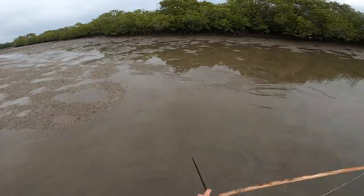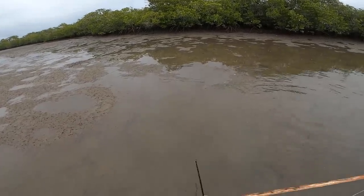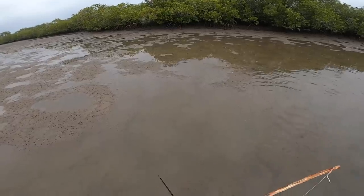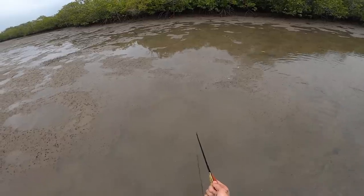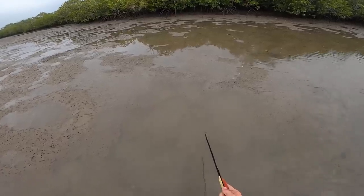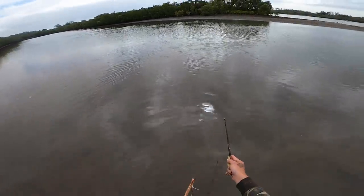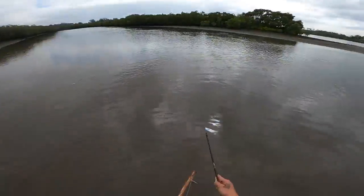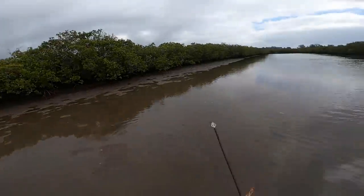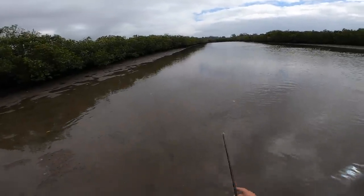There's a flatty sitting right there. I don't know if that's big enough, but that's sick. It's just sitting in the shallows right there. I'll get as close as I can to him — literally just chilling in less than half a foot of water. Little flathead right there. That definitely wasn't legal, it was probably just under. But that's so cool just seeing him sitting in the shallows right there. Good to know that they're out. Let's keep heading up this creek and hopefully we can find something that we can actually get with the bow.